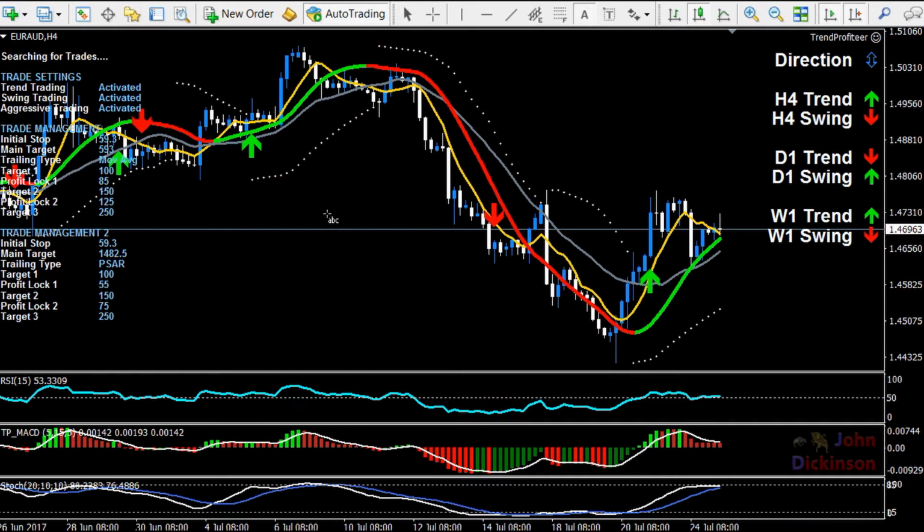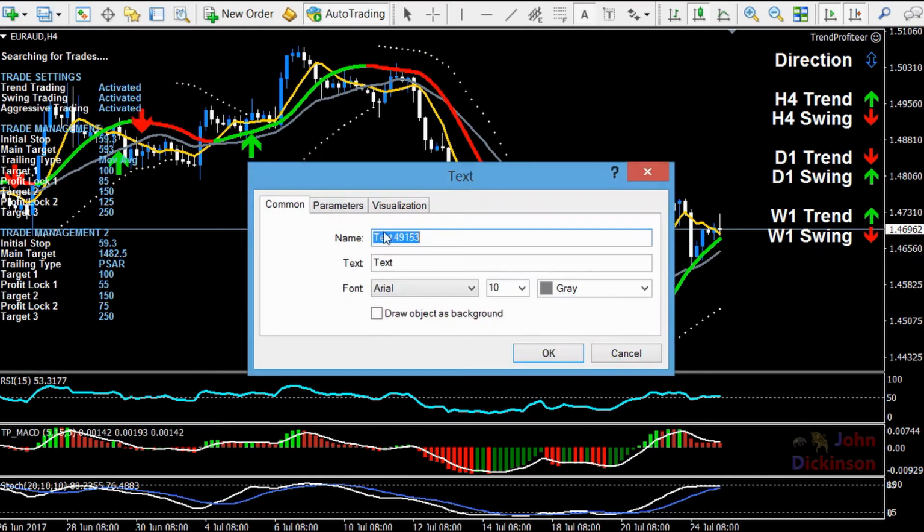So let's just type it here, and there are specific commands that you need to place. In this case, to buy a trade, you type in go long for your name and go long for the text. Now, when I click this OK button, an alert's going to pop up, even though there is no valid trade right now. So let's do it.